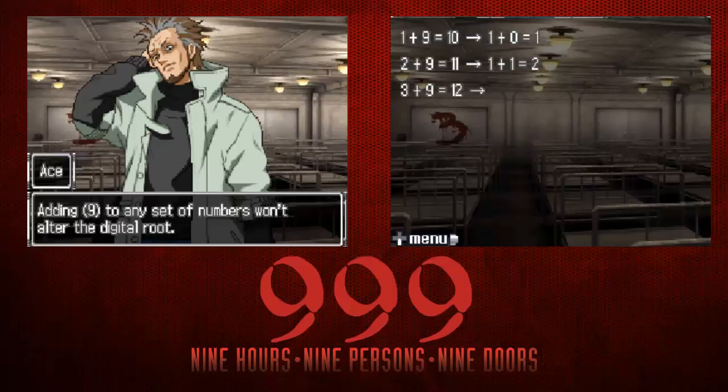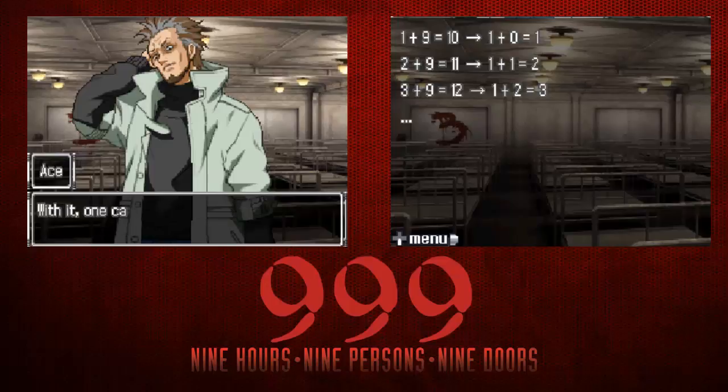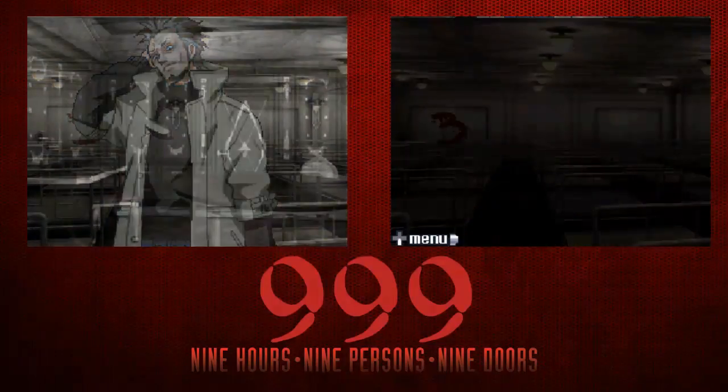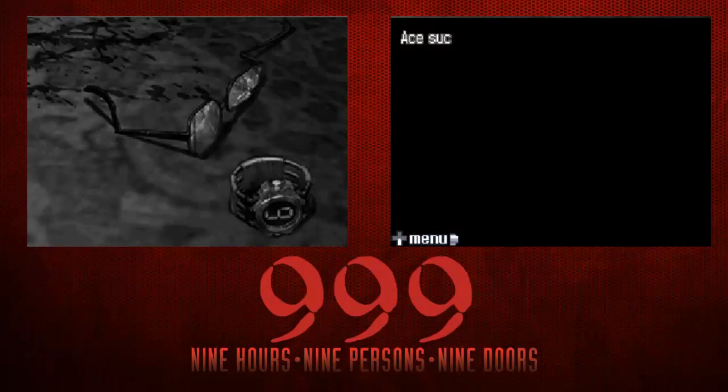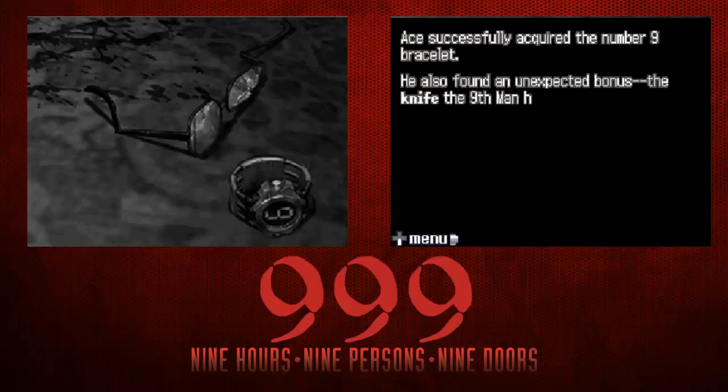Ace successfully acquired the number 9 bracelet. He also found an unexpected bonus, the knife the 9th man had been holding. He slipped both of them into his chest pocket and left as quickly as he'd come. He walked down the stairs and headed back to where he was supposed to be. That was when he met Guy X and mistook him for Snake. Snake was on his way to the large hospital room and had not noticed Ace behind him. Ace made sure it stayed that way.